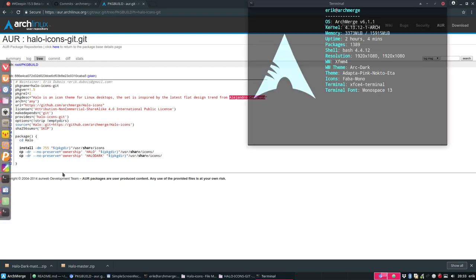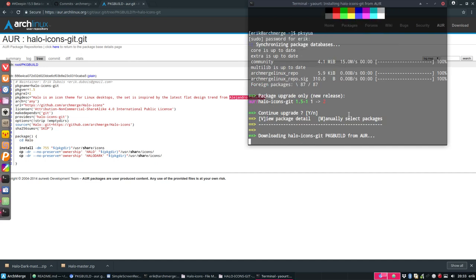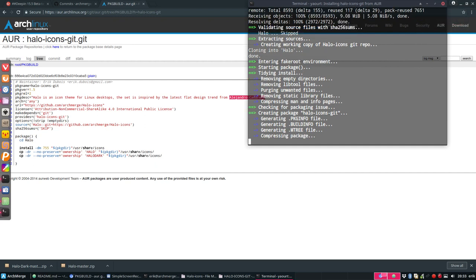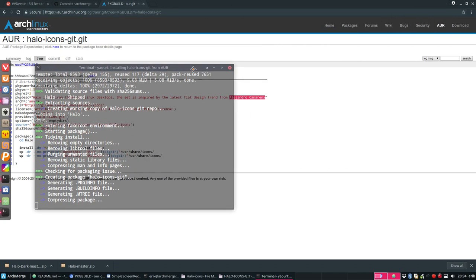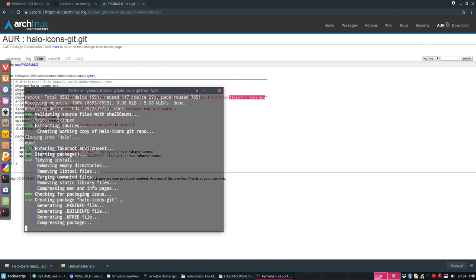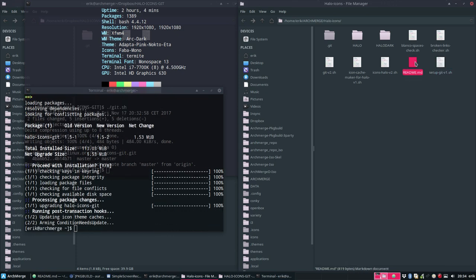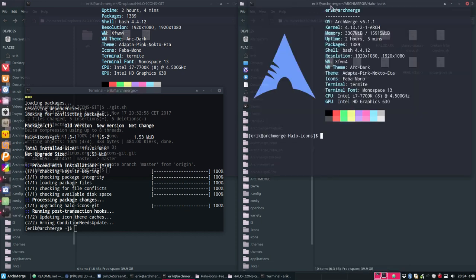The thing is, if you now do, and it takes a little bit of time, but let's try anyway. PKSUI, etc. And then there you have it. Hello Icons 1.5.2 are coming in. And I'm a bit hasty now because I forgot to do the other thing. That's your fault, guys. So anyway, we're installing this one. What we did forget was just a check, and not just a check, but also the icon cache maker. So let's do that afterwards.